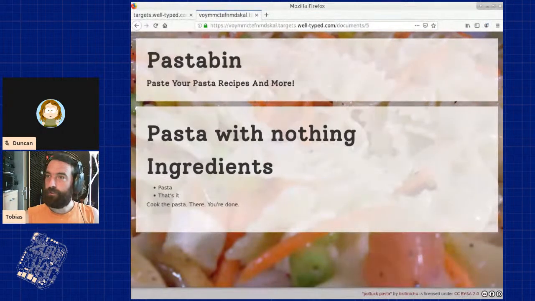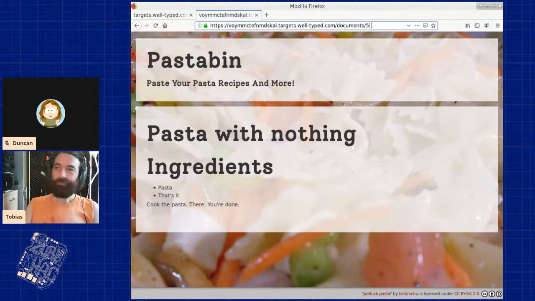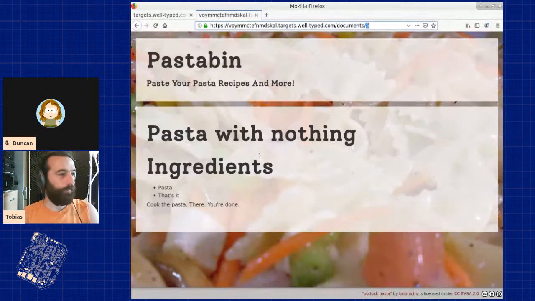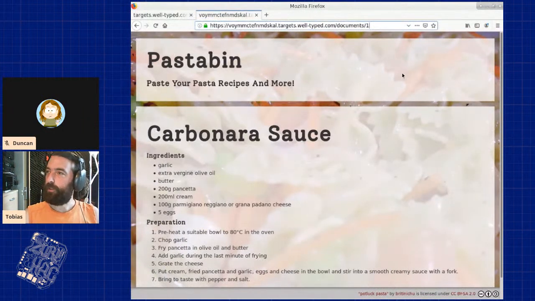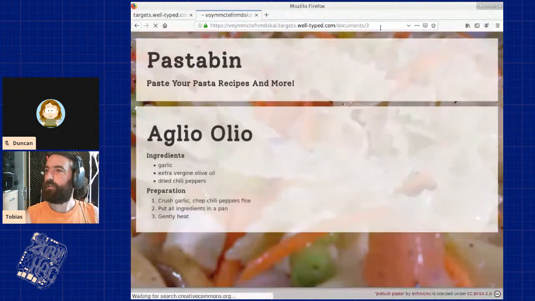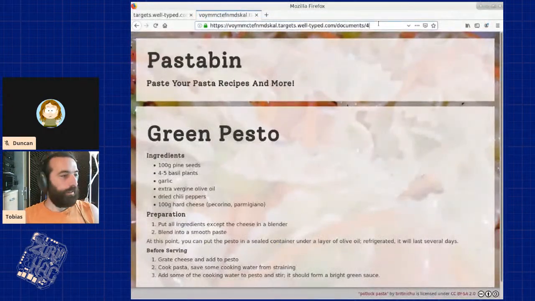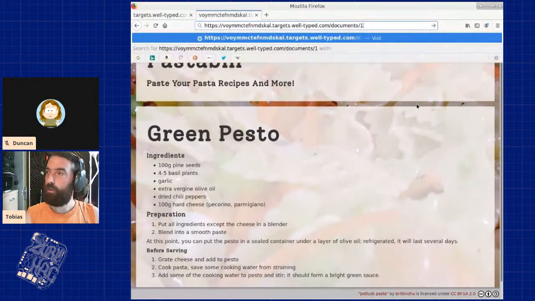So let's see if we can spot anything suspicious. Let's look at the URL, for example. There's something about the URL where we identify the recipe that we want to see. So in this case, this is recipe number 5. Recipe number 1 is carbonara sauce. Cool. So we can just try, some don't exist, but this one does. But is this suspicious? I don't know. Let's see, but it might be, because there's some information going into the system here, from the URL. So this is an input. So let's just see if we can do weird things to it.